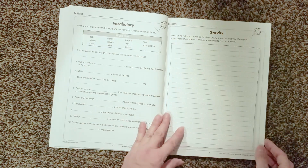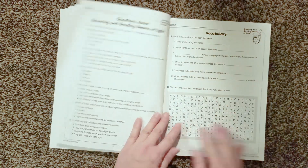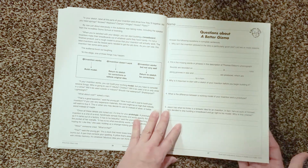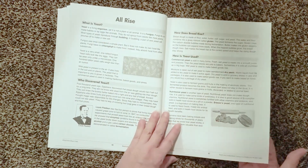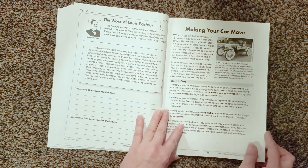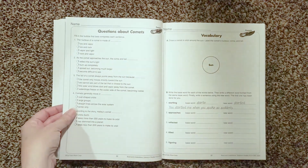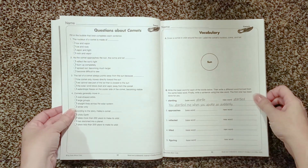Since it is so random, you can literally just go through here and find the text that you want to have your child read, and then following the text there are activity sheets to go with it. Or if you want this to be student-led, they can pick out the stories. Sorry — my dog was barking because my husband and my son came back from a little overnight retreat, a little earlier than I had expected.